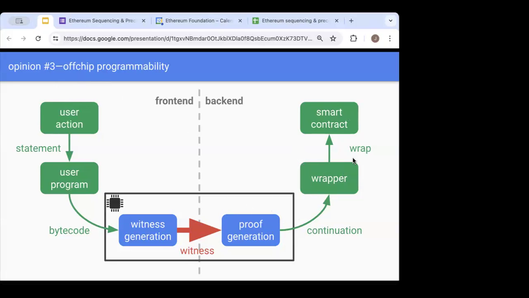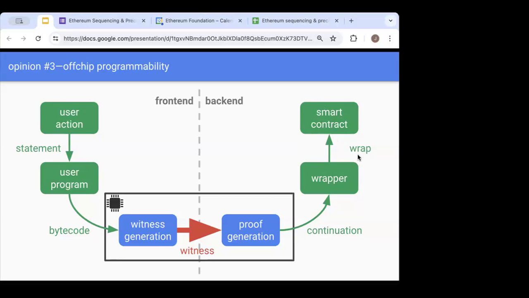And the reason is that there's a notion of a wrapper SNARK. So you have some sort of internal SNARK that you want consumed in a smart contract, but the smart contract has constraints. For example, if you want really low gas costs, you need to be sending in a so-called BN254 proof or Groth16 proof.